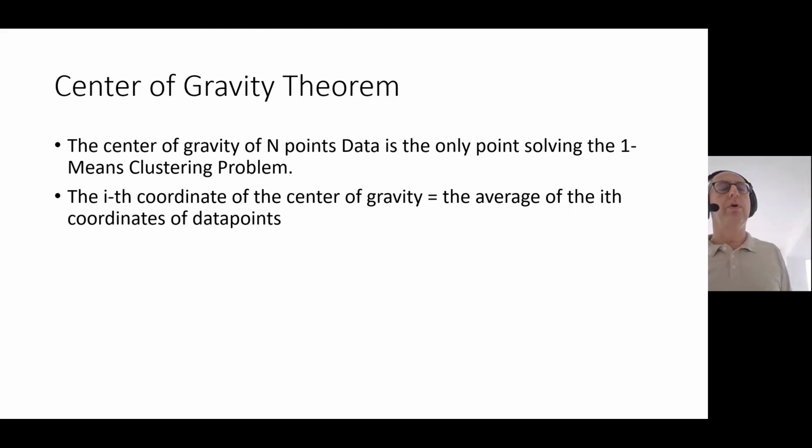So, first of all, we report the center of gravity theorem. It says that the center of gravity of a group of vectors is the only vector solving the 1-means clustering problem. And we remember that given a set of vectors, the center of gravity is the average of these vectors.